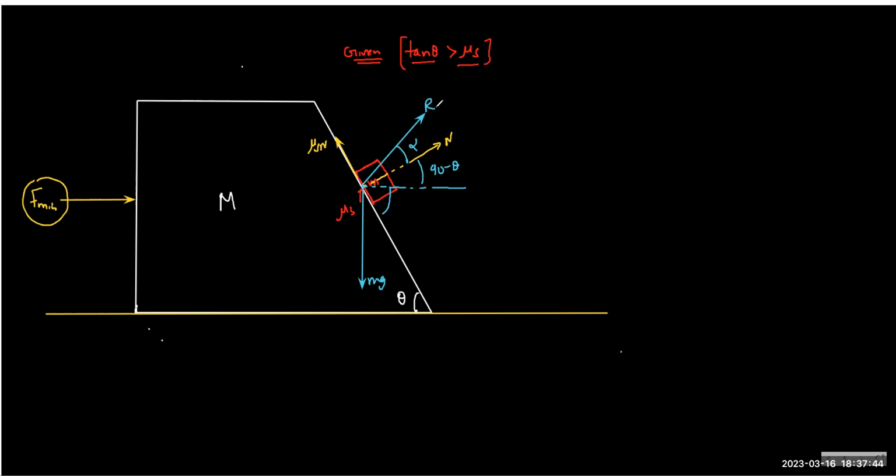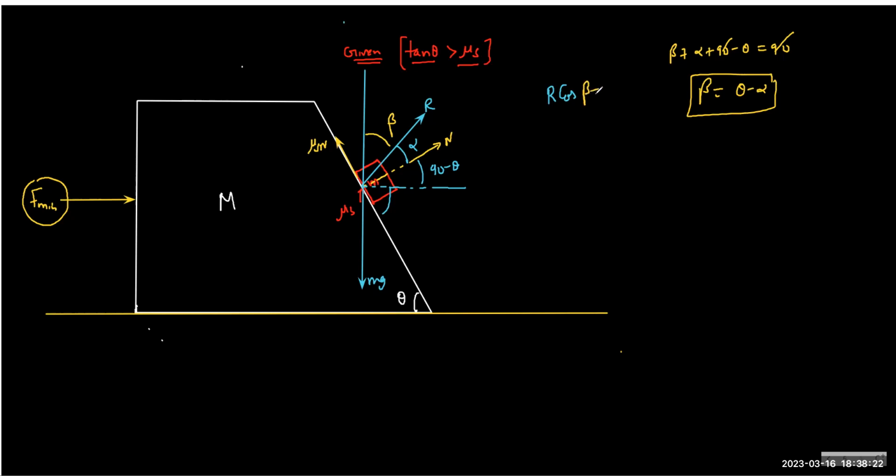What is the component of R in the vertical direction? R cos alpha, minus theta. You have to find this angle first, right? Let's call this angle beta. So beta plus alpha plus 90 minus theta is 90, no? Correct? Yes. So beta is how much? Theta minus alpha, right?